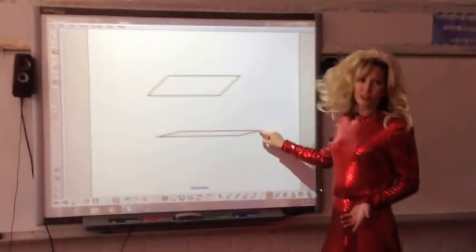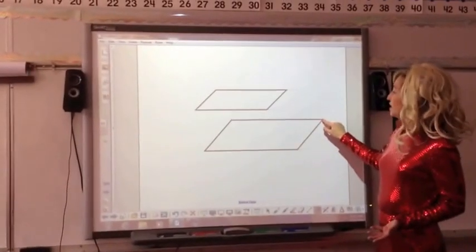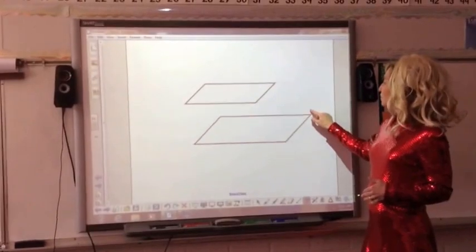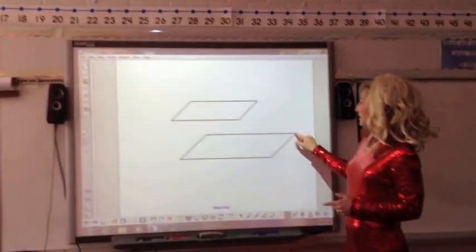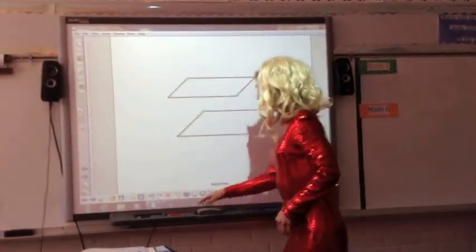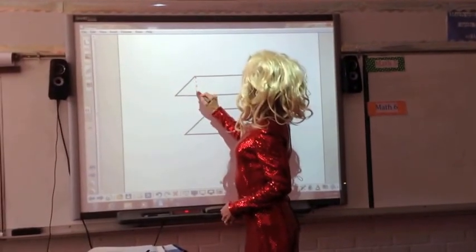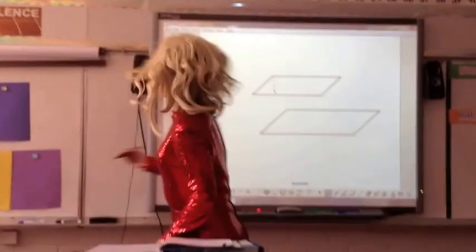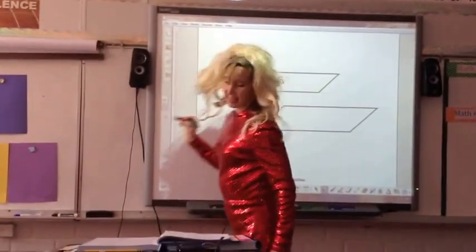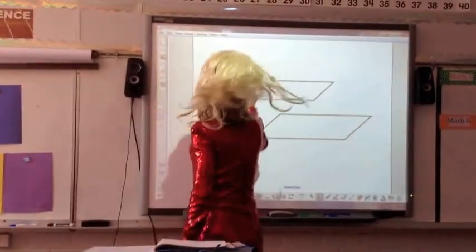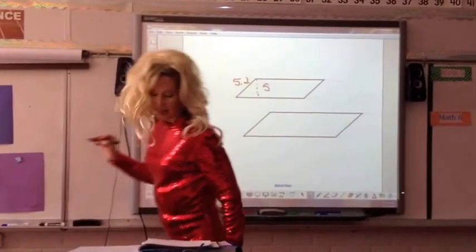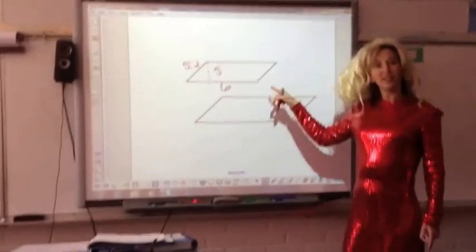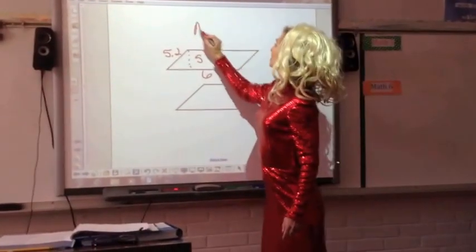So you can't just do length times width with the parallelogram because the sides, when they change, angles will vary. So the length and the width will vary. So let's look at this one. So if we find out that the height of this is 5, and one side is 5.2, and the other side is 6, the area for this parallelogram would be 30.